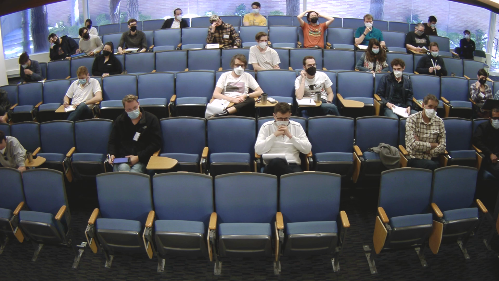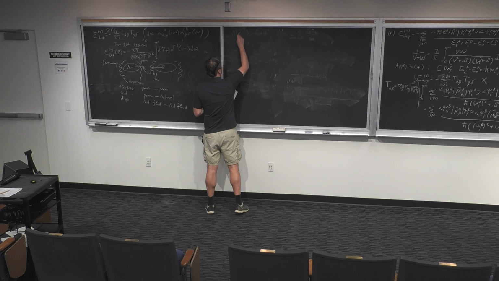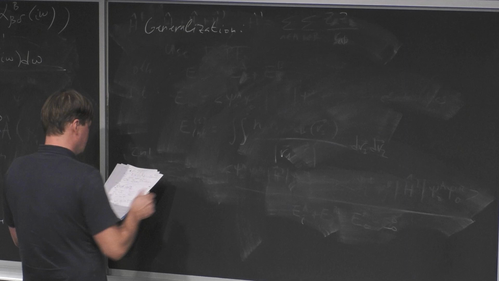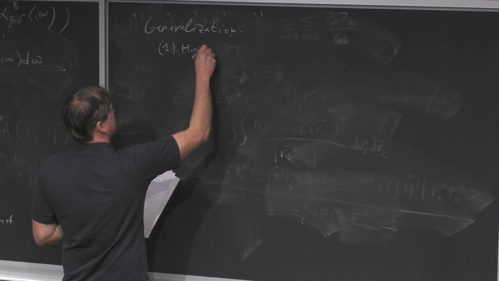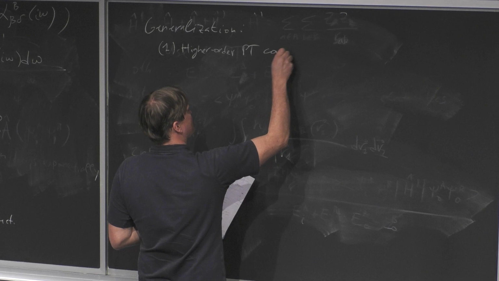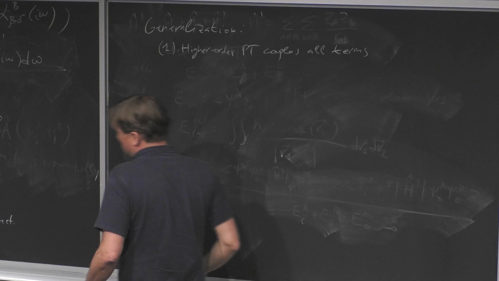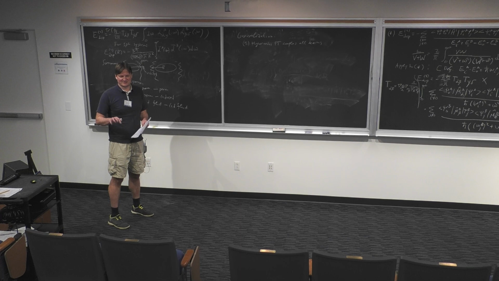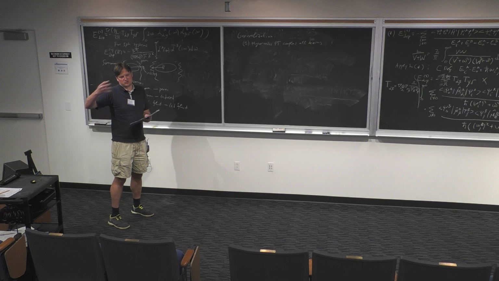So just to say generalization. I will now not go into any math, but first, higher order perturbation theory couples, right, all terms. Right? So if you go to third order, we will start getting coupling between electrostatics, polarization, dispersion, right? And that, of course, muddies the water a bit, so the interpretation becomes complicated. And so, for example, in my group, we worked for a very long time on this many-body dispersion Hamiltonian that was mentioned several times. And in that Hamiltonian, we solve it to infinite order, and that means we couple polarization to dispersion to infinite order.